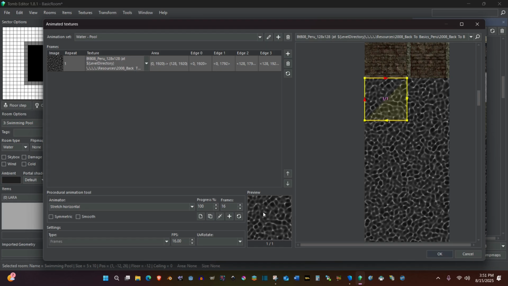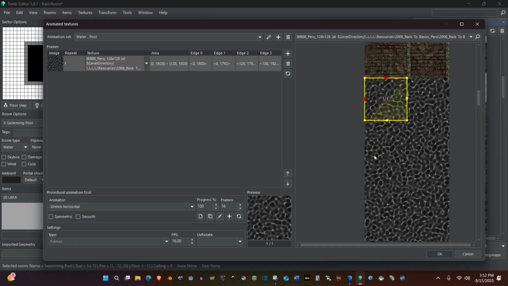So as I go through here, it's going to add each of the frames to the list here and to the animation down here. Now this water texture, the frames go in the order of frame 1 here, 2 over here, 3, 4, 5, and so on, down to 8. That's just this texture set. If you were using a different texture set, your frames might go vertically instead of horizontally. There might be 4 instead of 8, or 16 instead of 8. It just depends on the texture set you're using.